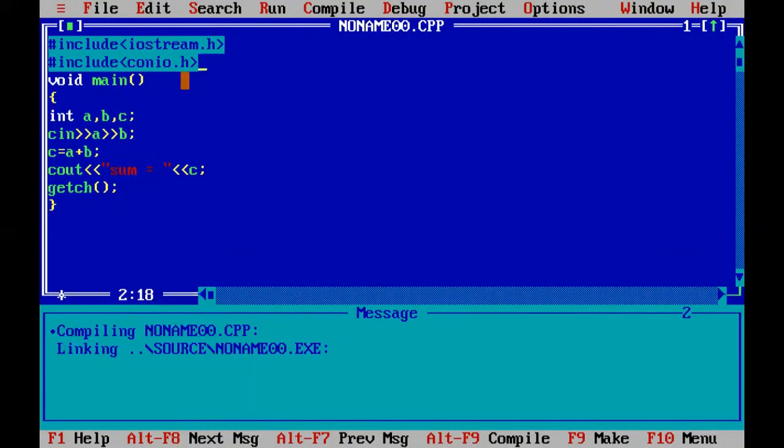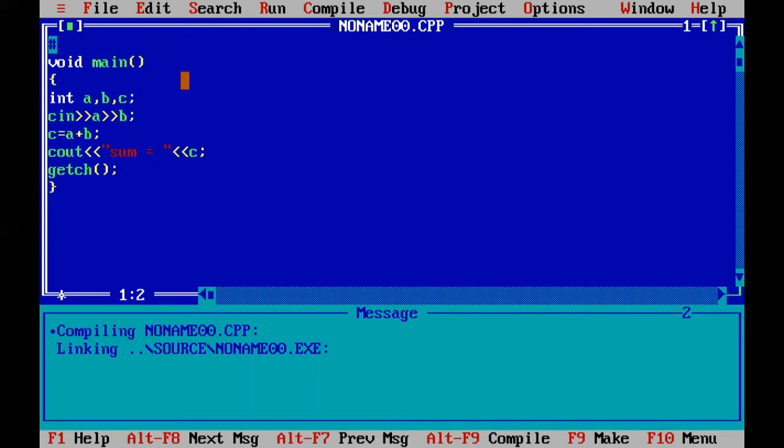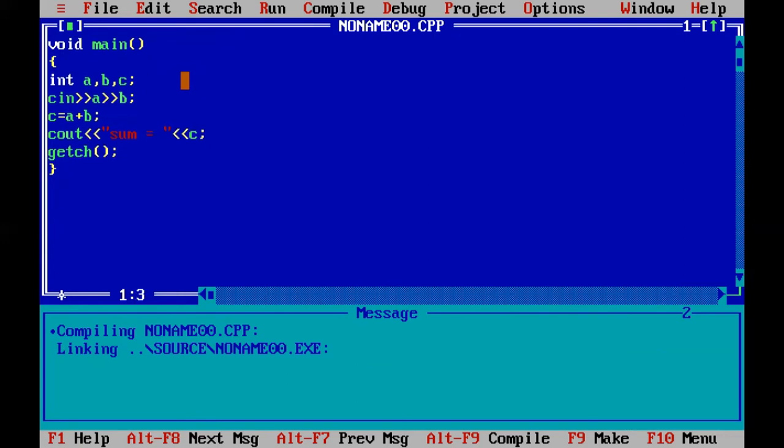Next, how can I create my own header file? Now we will learn how to create my own header file. Assuming that you all know how to create a function and how a function works, let me give you a clear idea about how you can create your own header file. Here I am writing a function which will return an integer value.